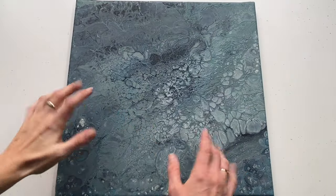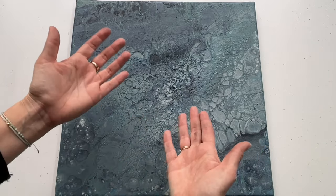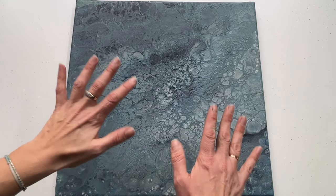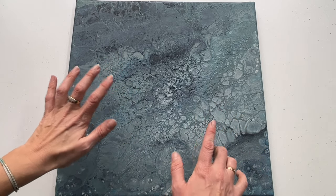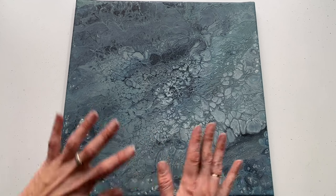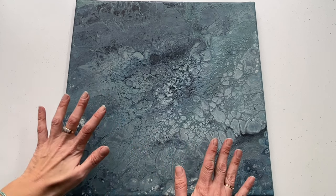So the paint is dry. For some people this might look extremely boring — you might think I'm not gonna turn this into success. But I promise with a few simple steps, I'm gonna turn this into an amazing 3D stone looking pour. So even with the most boring piece, you can always be successful.